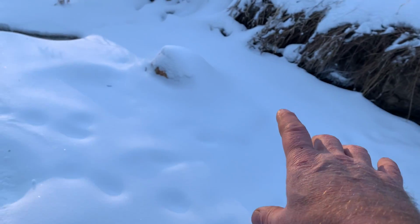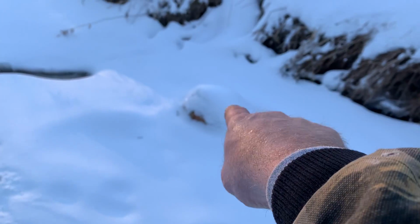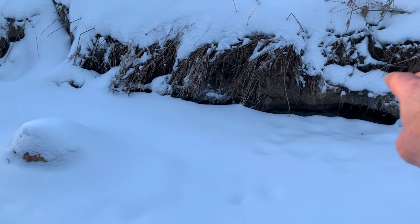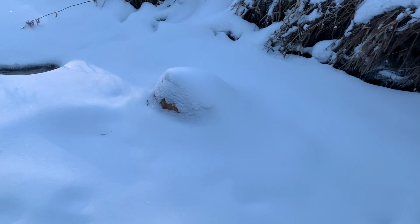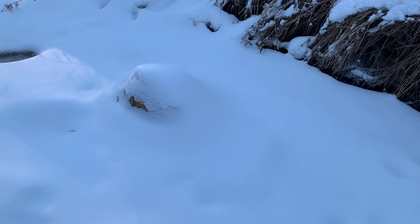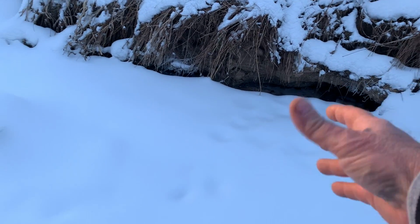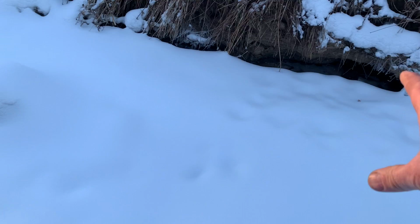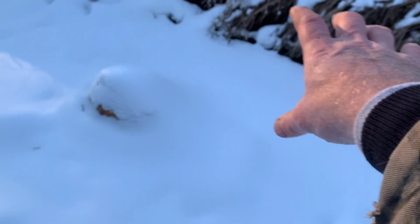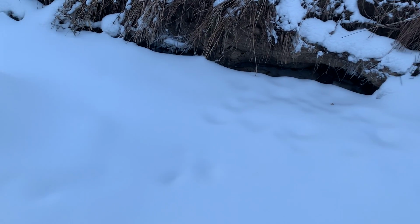Now the area I want to work is right behind this boulder here. I did a couple of videos from here and I dug a bunch of this stuff out of here and I got that boulder out and we got some absolutely fantastic gold in here. And the water, after I dug it all out, was quite deep, so I'm hoping that there's still open water underneath the ice right in that area right there, and we can get some material.